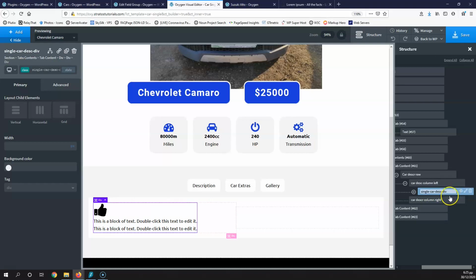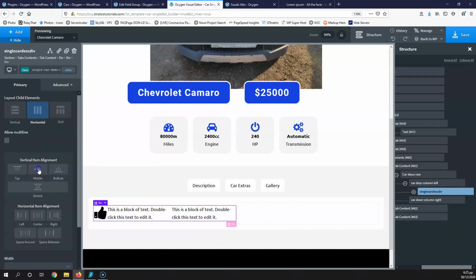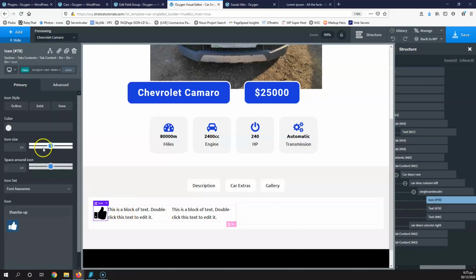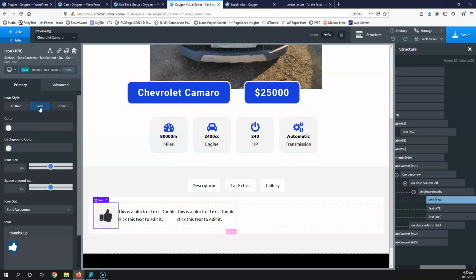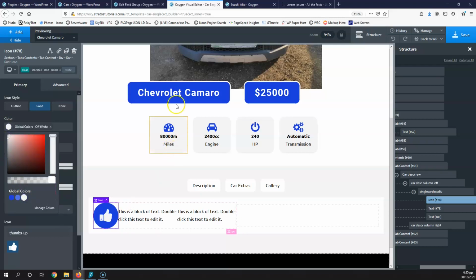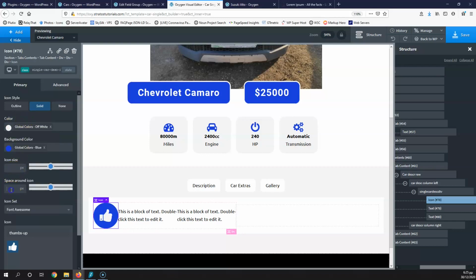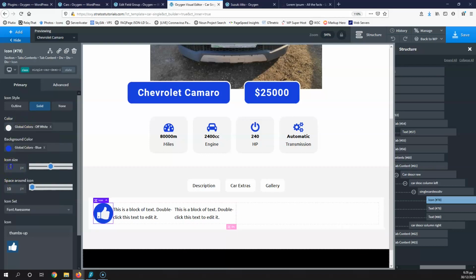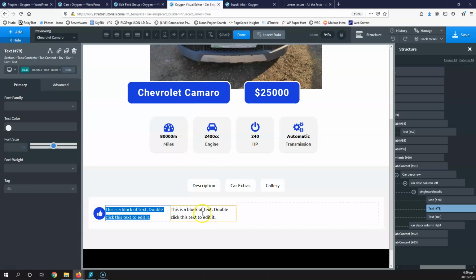Okay, now here back to the div, which will be renamed single car desk div. Okay, I will put that in a horizontal position, middle and center. And let's start with the icon first. I'm going to have that to be solid. The background color should be like that, and the color should be like this. So it will be something different from this icon and not be the same. We're going for space around 20 and for the icon size of 25, maybe, yeah, something like that. Here is the title and here is the value.